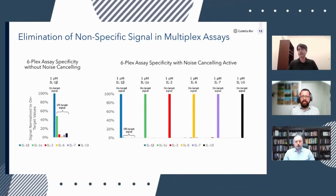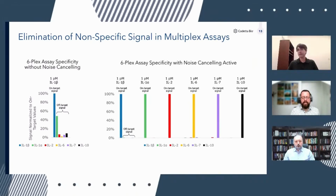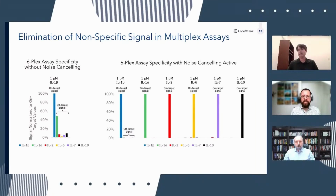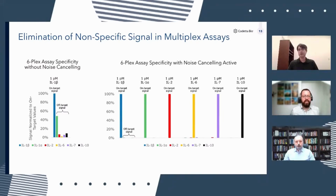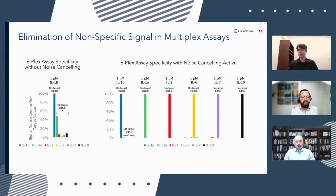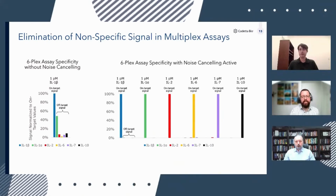So by leveraging the noise canceling approach, we can develop multiplex assays that leverage the exquisite sensitivity of PCR, but maintain very high specificity through the use of noise canceling. This will allow researchers to leverage these unique capabilities to measure key biomarkers in a multiplex format with high confidence that the results are specific, while maintaining sensitivity to measure key protein biomarkers in serum and plasma samples.